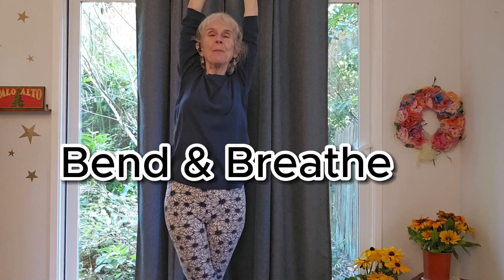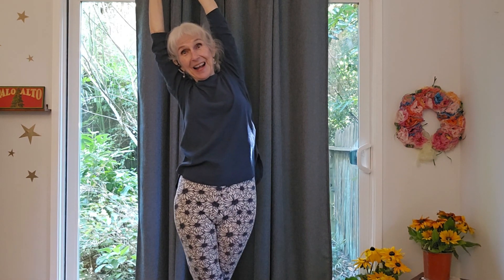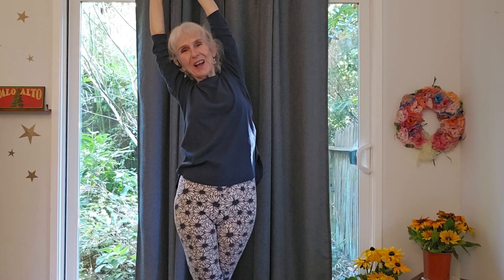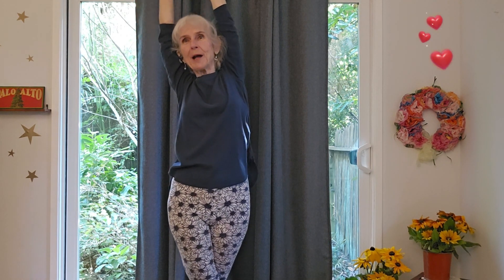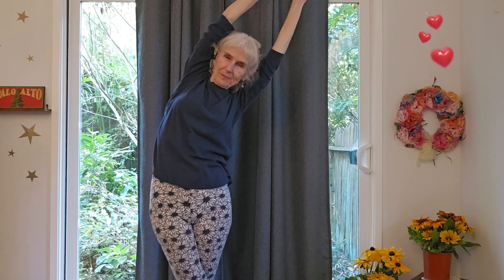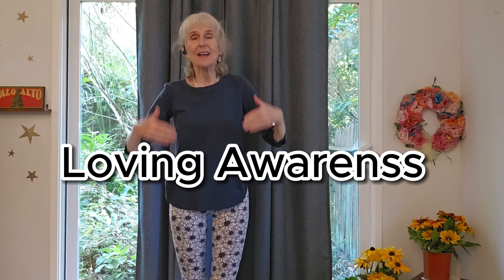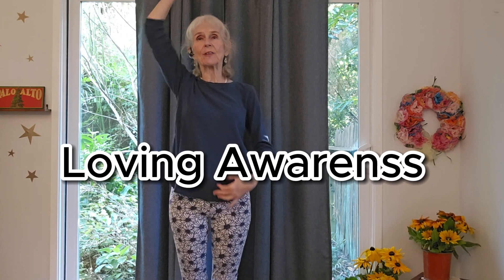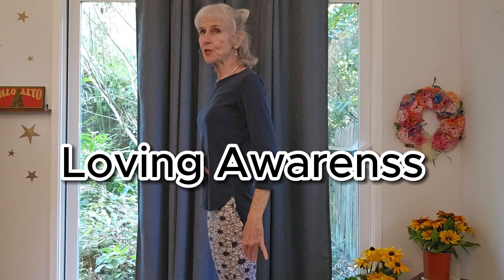Stretch straight up and go to the other side again — stretch over. Reach through your torso, through your arms, as you loop through your legs. Come on up and one more time to the other side. Then stretch straight on up and exhale your arms down. We need to be mindful as we move through our day that we have our shoulders back and our head stacked right up over our spine, and we can do that by engaging our core.